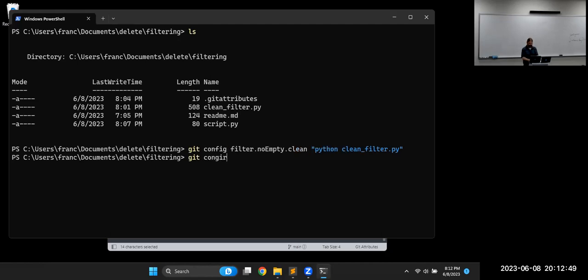The other one is going to be very similar, git config, and we do have to do both of them, and spell config correctly. filter.noEmpty.smudge, and we're not doing anything in it this time. We're not writing that one, so I'm going to do the cat command.